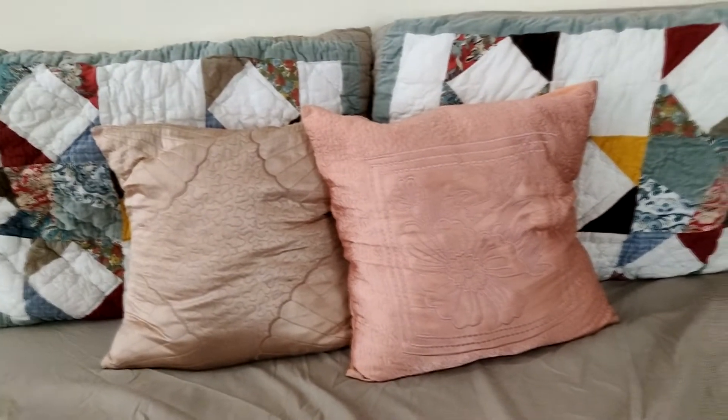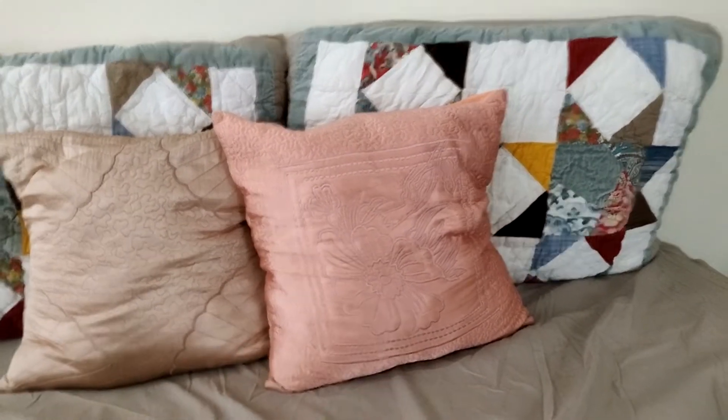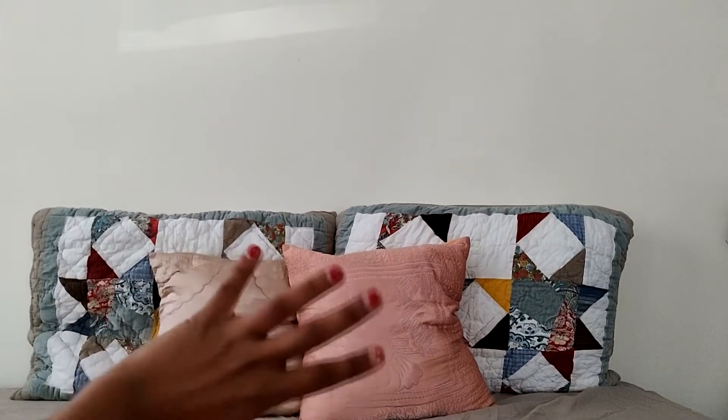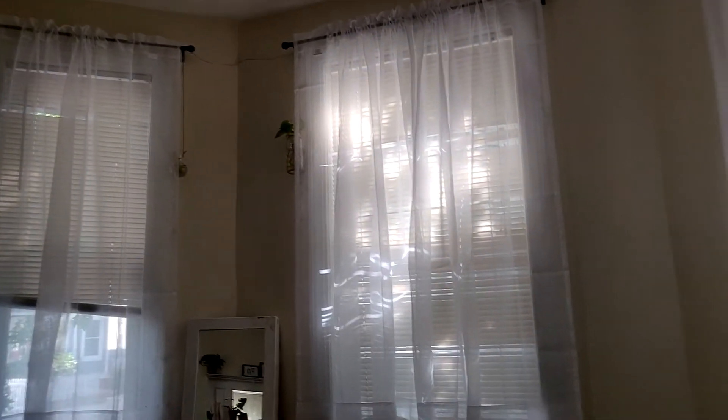This is what the pillow covers look like — I think they're pretty cute. I'll add more accent pillows to bring more color to the bed. I'm also thinking of making a gallery wall behind my bed, collecting vintage and unique pieces I love. This is what the curtains look like — so cute! I wanted something sheer, and I think white goes with everything. The other pack of curtains just arrived and I need to put them on the side windows for a bit more privacy.